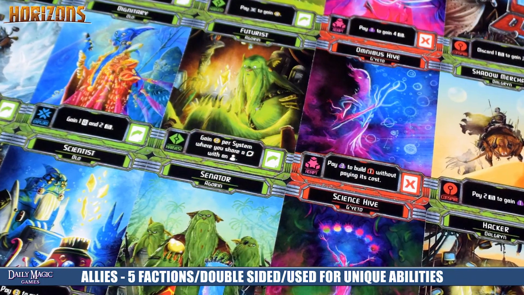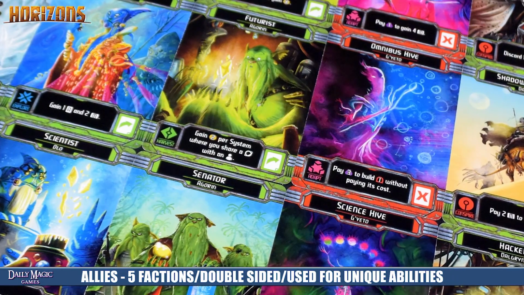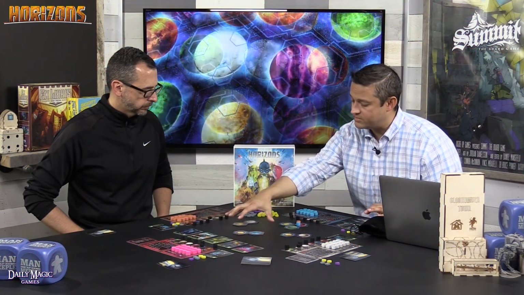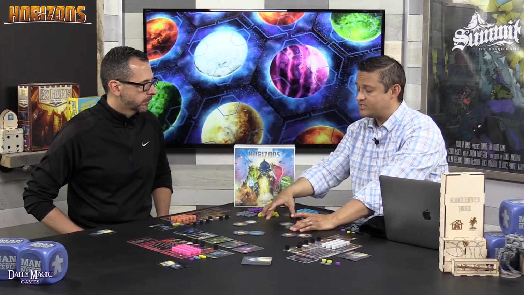Victory points are very simple. You get 1 victory point for every single knowledge that you've collected. You get victory points for any of the different missions that you have completed, and then you're going to look at each of the different star systems separately of one another. Not the planets, but the actual whole star system. The player that has the most colonization points on that will get 6 victory points. Second place will get 3. Now there's some tiebreakers in there as well.